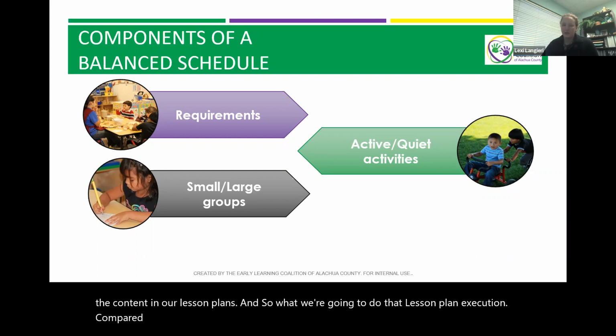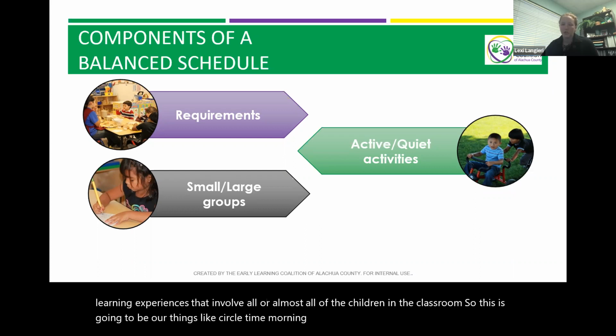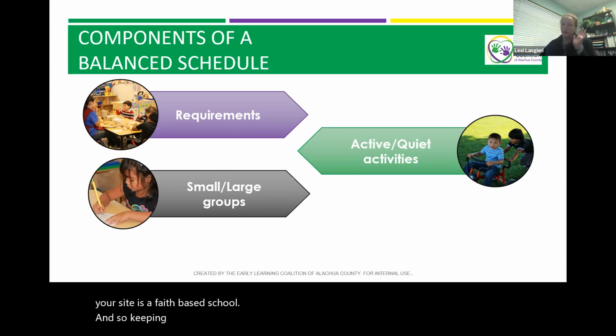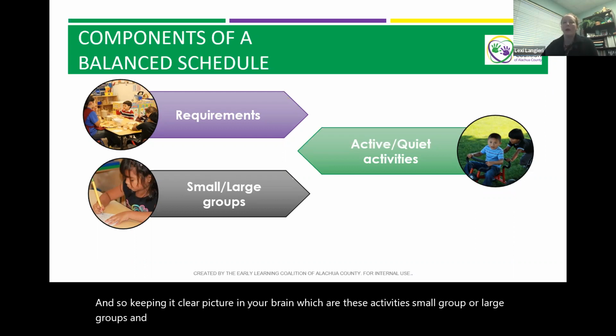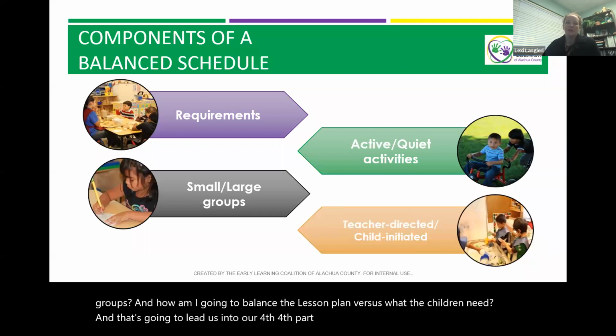Compared to that, large group activities are going to be defined as teacher-guided learning experiences that involve all or almost all of the children in the classroom. So this is going to be our things like circle time, morning meeting, devotion, story time, chapel, if your site is a faith-based school. And so keeping a clear picture in your brain of which of these activities are small group or large group, and how am I going to balance the lesson plan versus what the children need. And that's going to lead us into our fourth part here, teacher directed versus child directed.